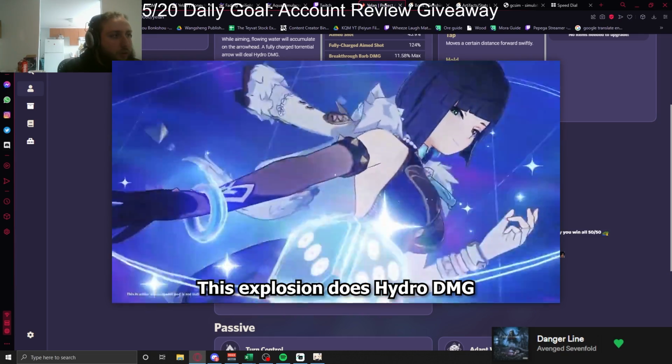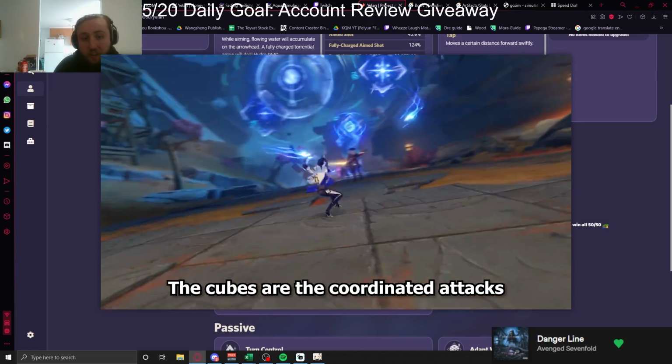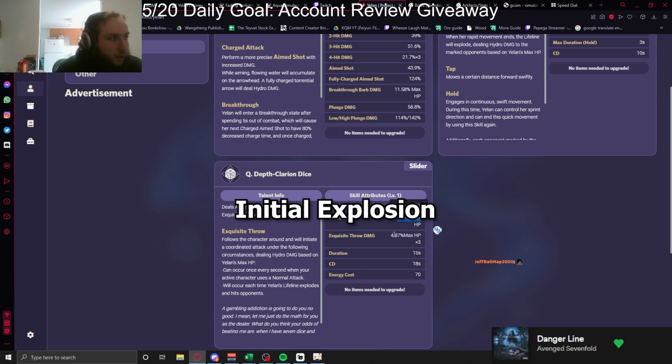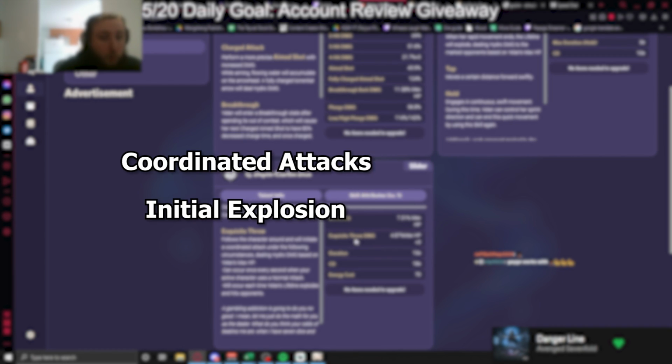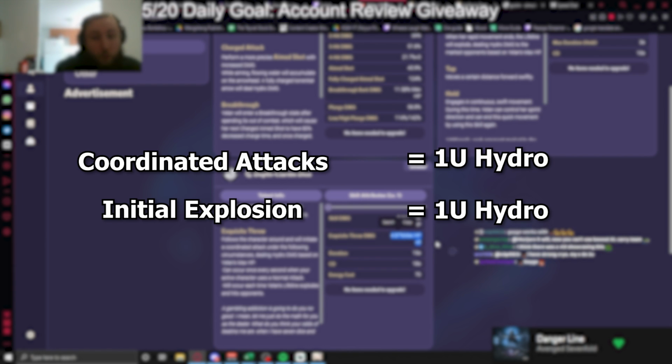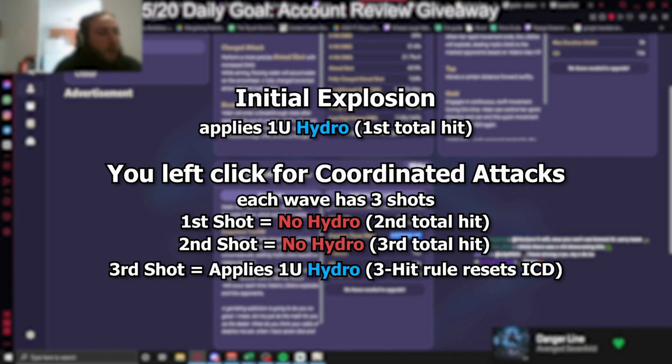I'm going to try to make it easy to understand if you haven't watched it, but it's definitely going to help. The initial burst deals hydro damage, and then coordinated attacks also deal hydro damage. Whether this shares ICD with this or not, you're always going to get one hydro application from the initial hit and one hydro application from the exquisite throw hit, the coordinated attack hit, because you're getting 4 attacks in a row, which would meet the 3-hit rule, which you can learn about in my last video.